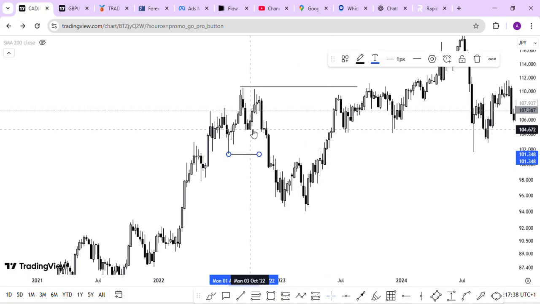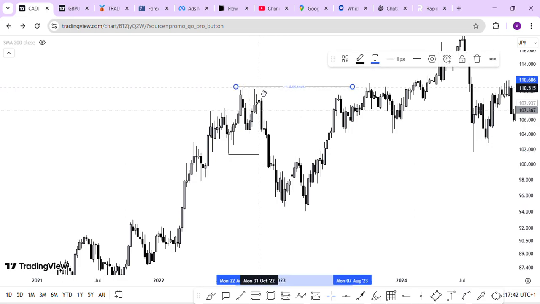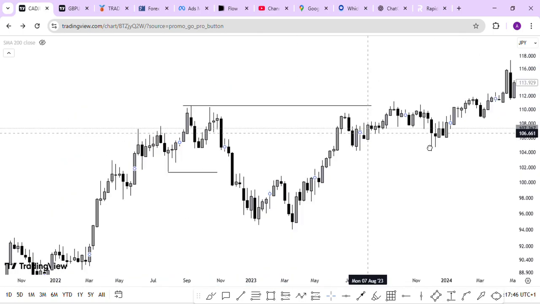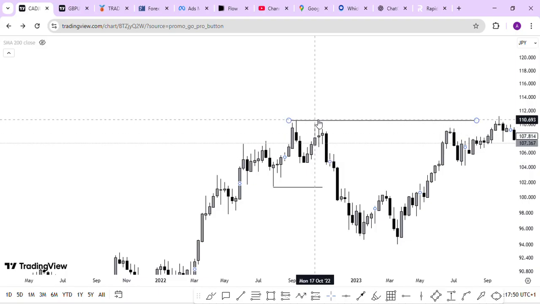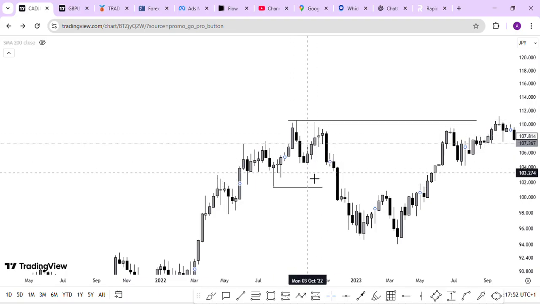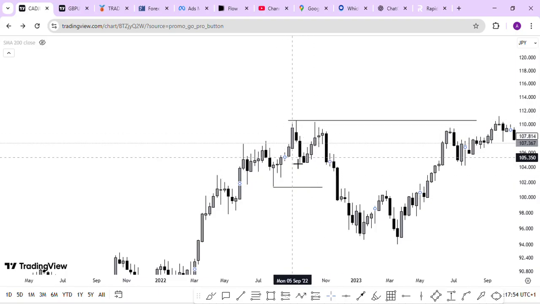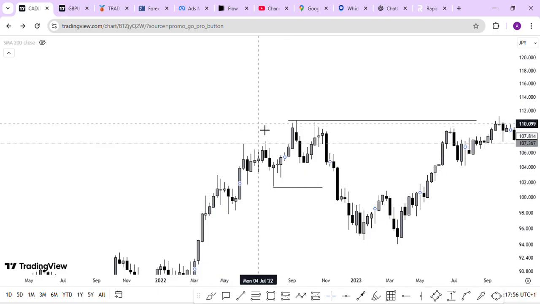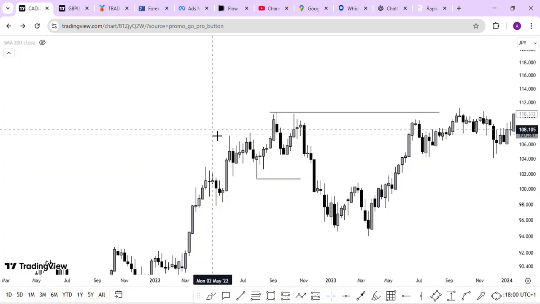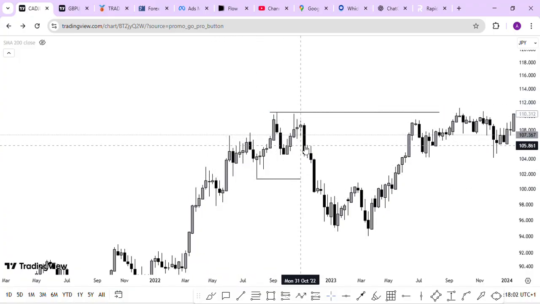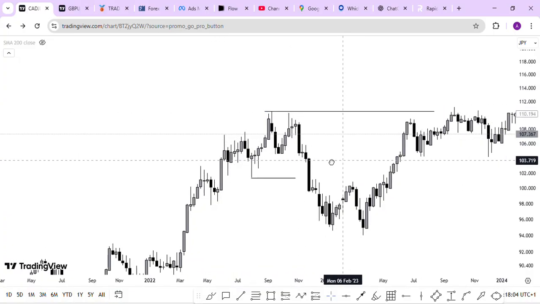This is not an inducement because this push does not come above the first high that the market created. You can see, so this is not a complete pullback. Assuming that it clears up, then we can mark this level. So this is the last pullback that the market did before the market actually gave us a break of structure to the upside.